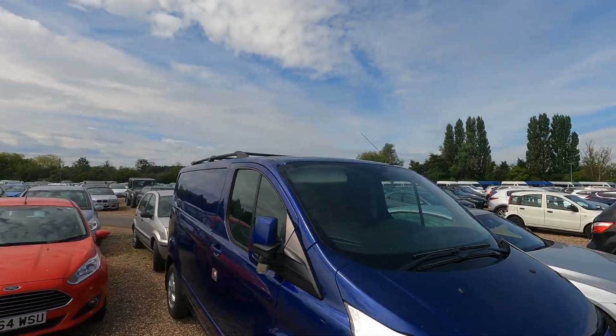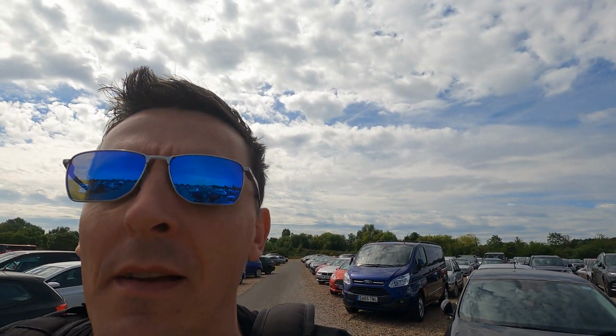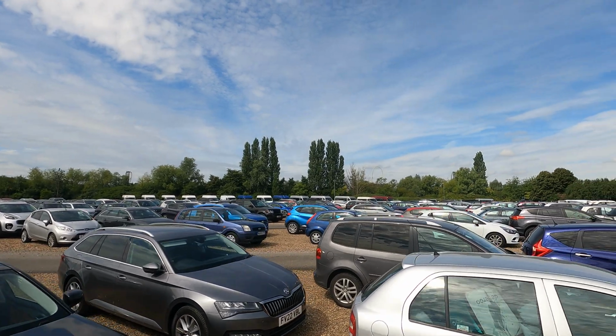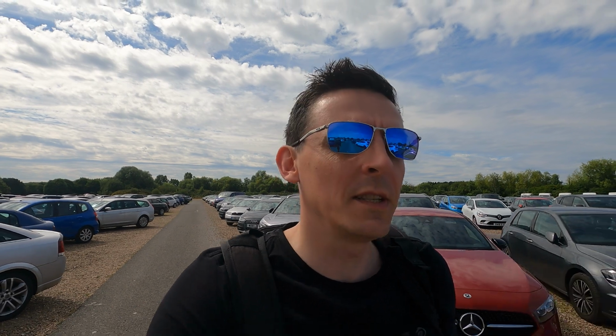Okay, so we're just walking towards the front gate, but it is interesting to see the car park full and all the coaches. Of course, I want to park a helicopter over there, so we won't be able to park over there. So yeah, logistics to wrap your head around. Not the easiest of projects, but with a little bit of thought and imagination, you can do anything.